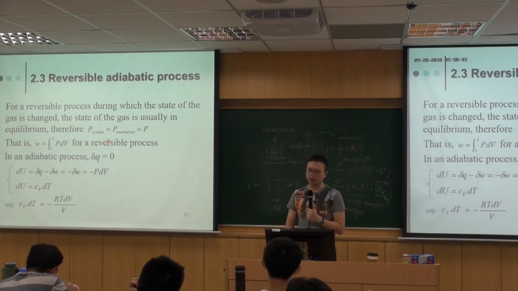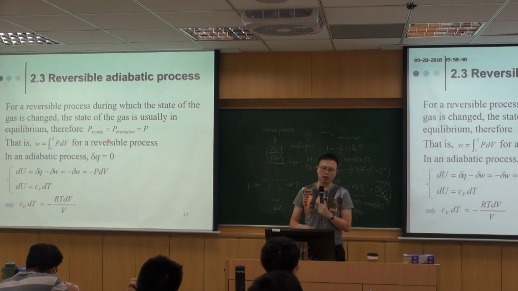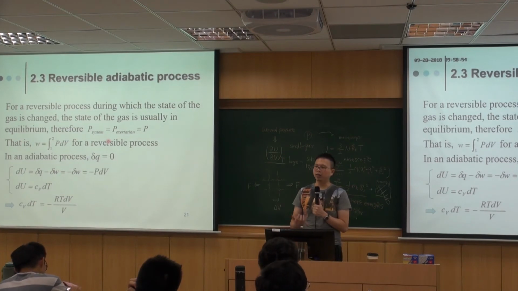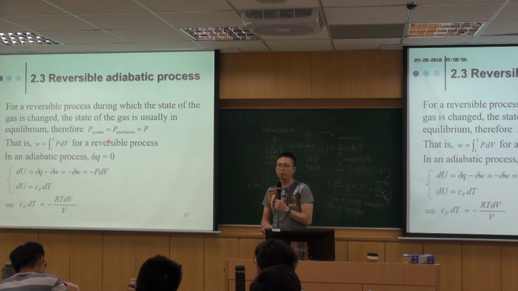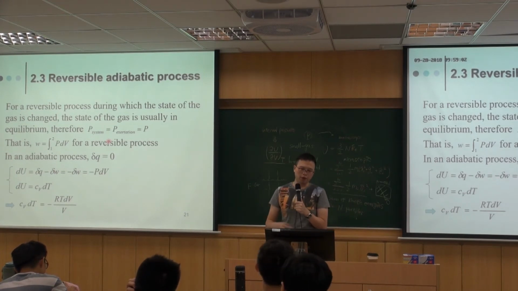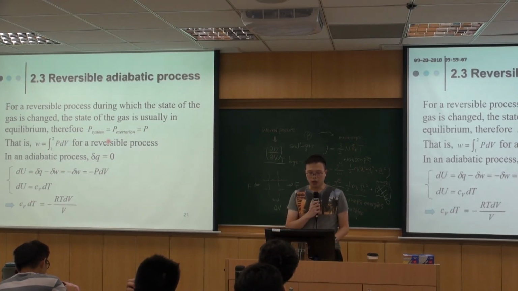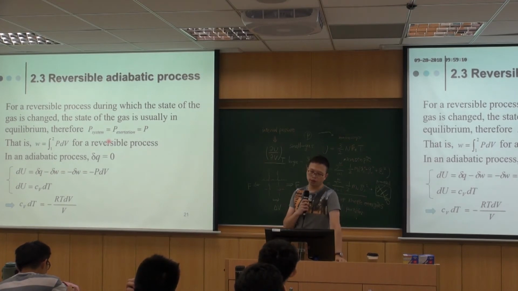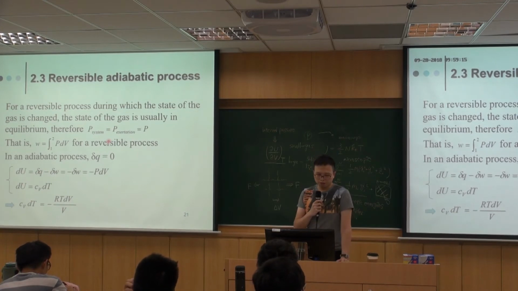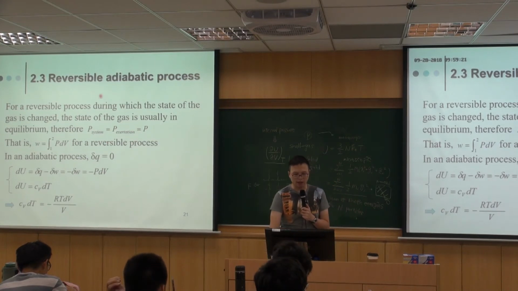And for the adiabatic process, we're going to look at the reversible ones first, because like I mentioned many times, if it's not a reversible process, typically it's not possible for us to calculate anything, because we don't know the change in terms of work. However, for a reversible process, we know that each state is always in equilibrium, for instance, with the reservoir that the system is in contact with. So we can calculate a lot of things. So we start from a reversible process, and let's say it is adiabatic.